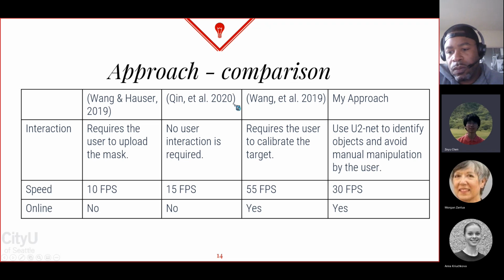And third is Simon Mask, which takes up a lot of computation. My method requires no user interaction and achieves real-time feedback.